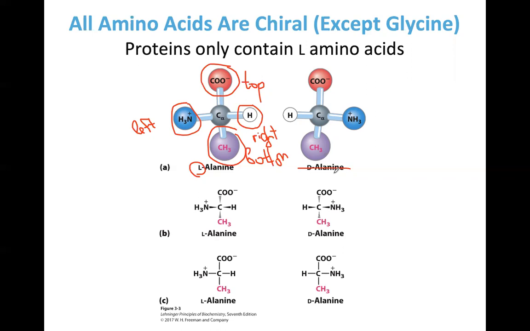And one of the key components in a cell wall is D-alanine. Penicillin interacts with the construction of the bacterial cell wall by interacting with a portion of the cell wall that has D-alanine in it. So you can make a note that it's important for penicillin's mode of action. But we're going to be dealing with L amino acids, and the question is why.